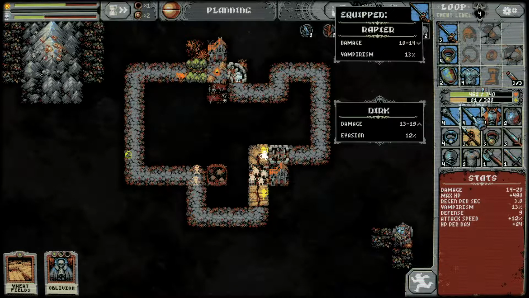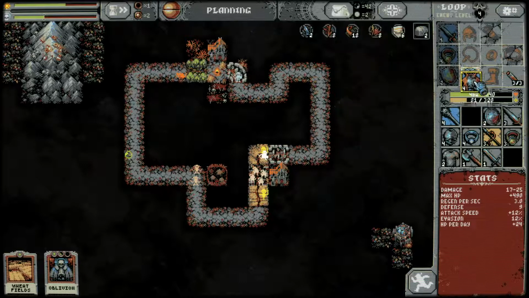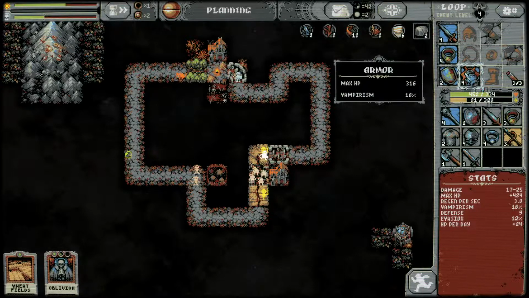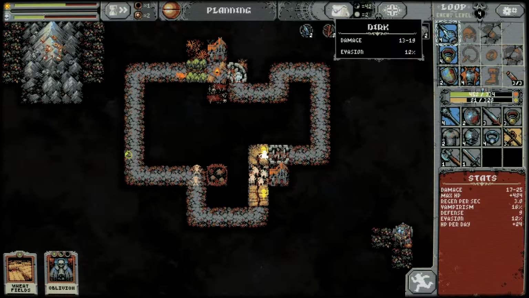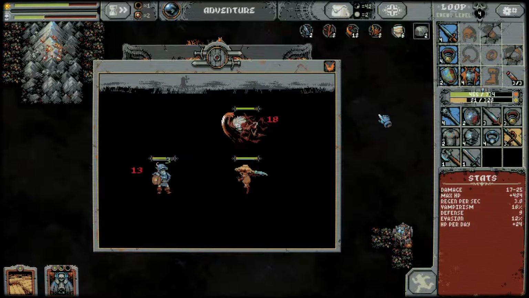Okay. I think I'm going to take the evasion. And I think I'm going to swap attack speed out for vampirism. So I've effectively traded vampirism for my weapon onto my armor. I have lost attack speed for doing this, which is a bit painful, but I'm hoping the evasion is going to save us more HP in the long run.